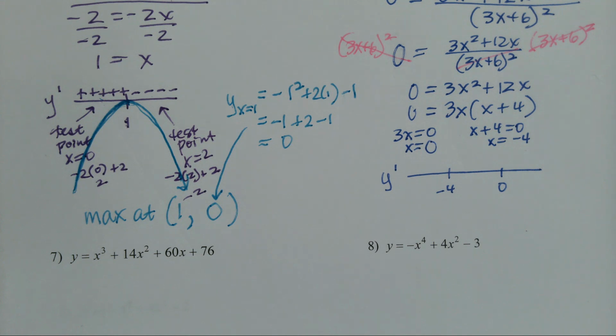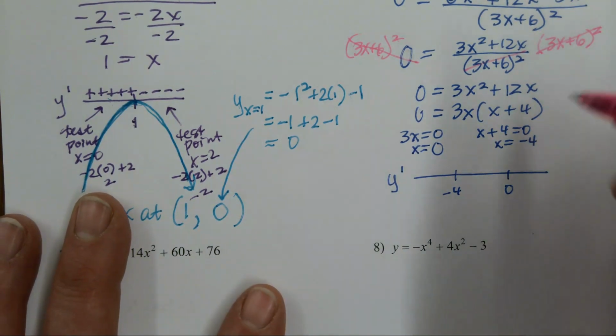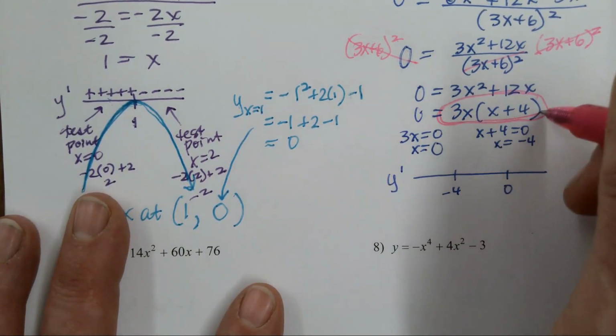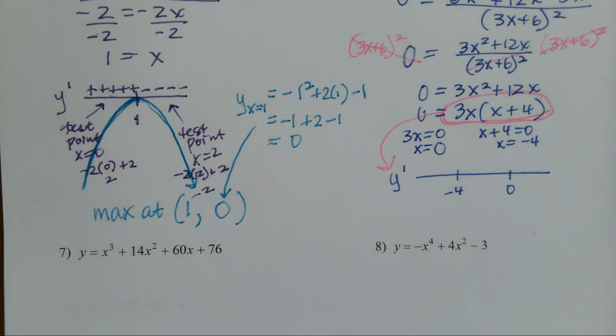And I do test points in the derivative. I do not need to worry about the denominator here, because no matter what I put in, I'm going to square it, and it's going to become positive, and it's not going to have an effect on anything. So all I'm going to do is do my test points in this guy. That's what I'm going to use for my test points. And I'm going to do them just really, really basic. Again, I went into a lot of depth on this one.